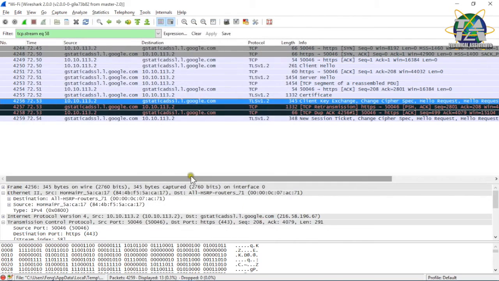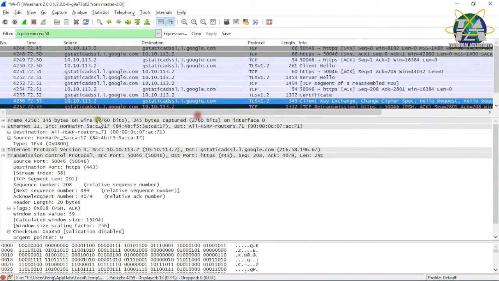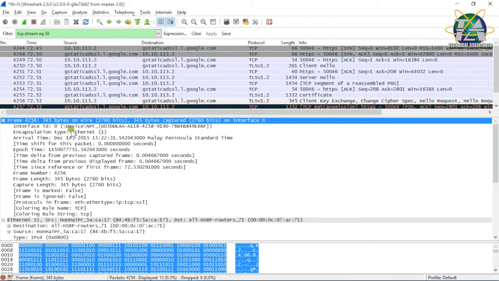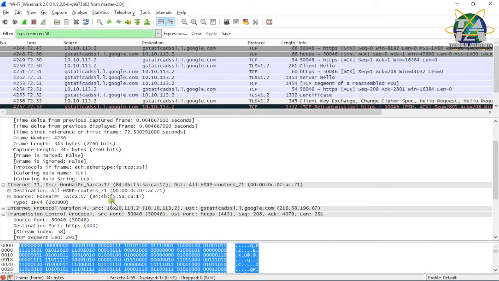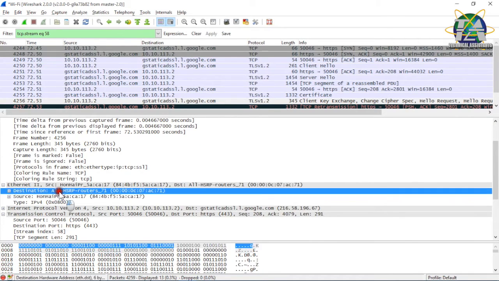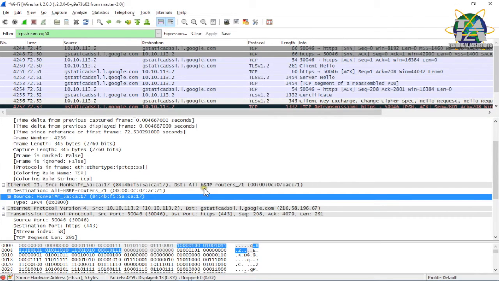So moving on, let's close this and come into here, frame. Okay, so I wish to show you something interesting. There we go, destination and source. I believe most of you know what this is.